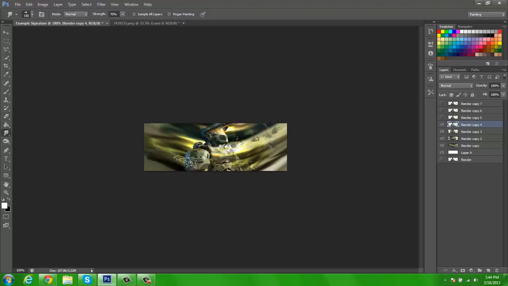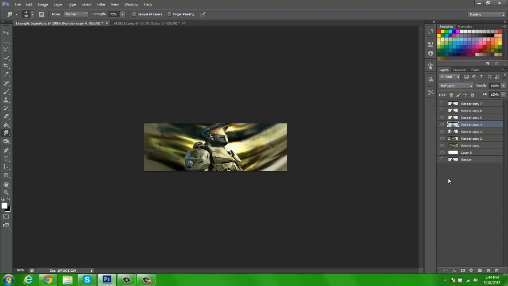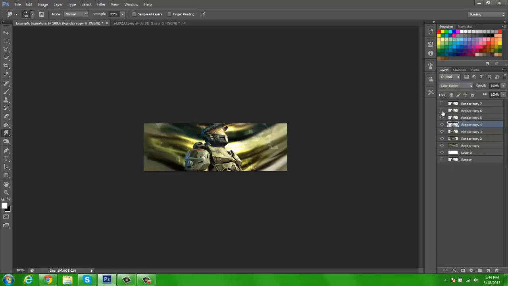I'm going to take it again, go to another body part, and just click, hold, move down ever so slightly until it's like breaking away, just like that. So it's not all over the place. And you can put that on hard light or whatever you choose. I'm going to leave it on overlay. So that looks good right there.